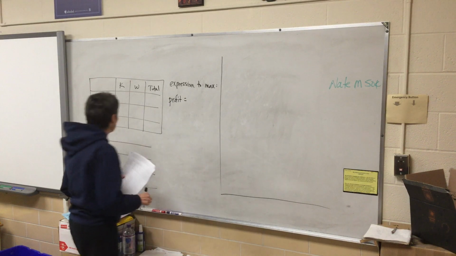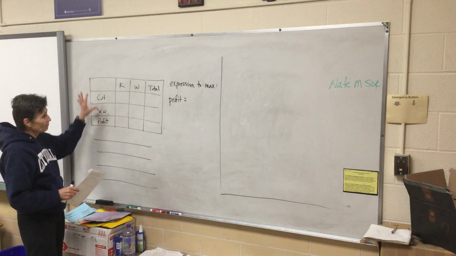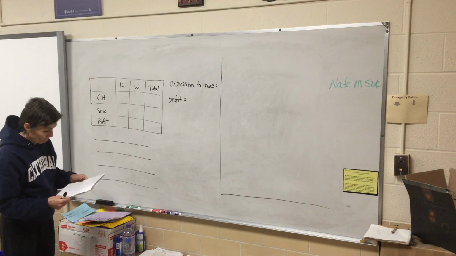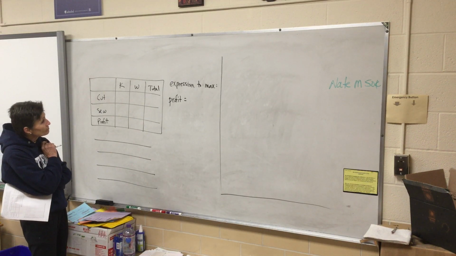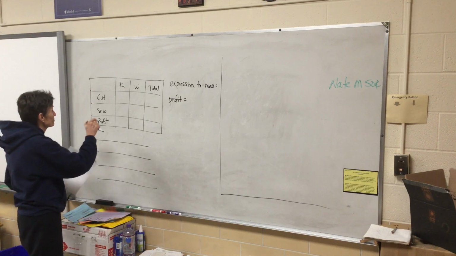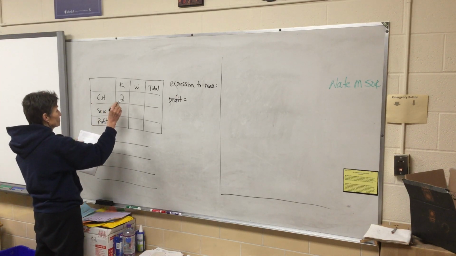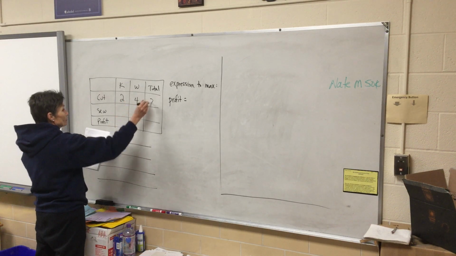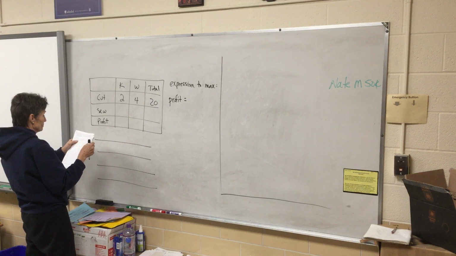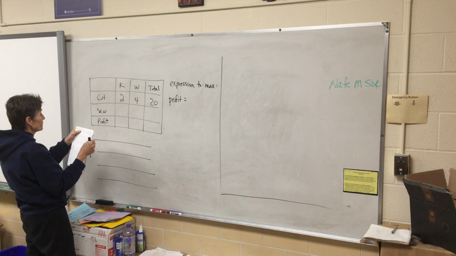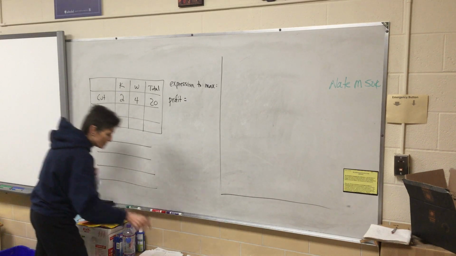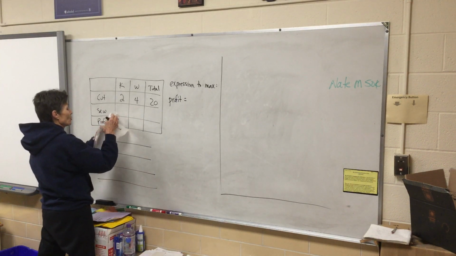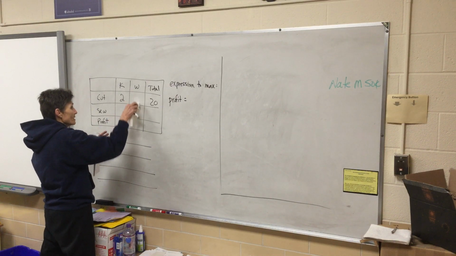Okay, I think I'm ready to jump in. Does anybody have any part of the table filled in yet? I put 2 in for cutting and knitting. Next to that, I put 4. Next to that, I put 20. Should I keep going? Yes. Let me just double check this. Yes, I think you're right, Gabe. I just want to make sure everybody is putting these numbers in the right spot.